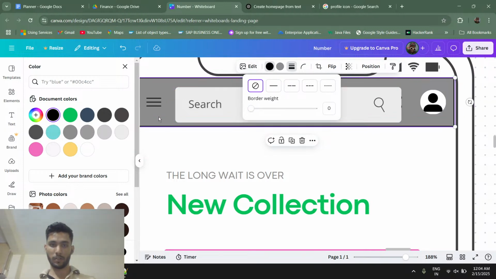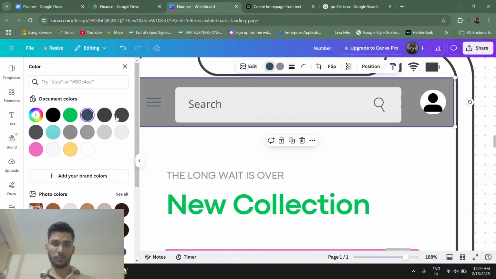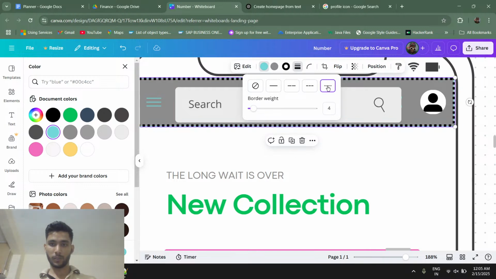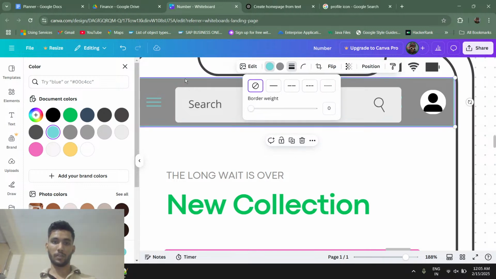I don't need borders. Noticeable, but not funky. No border, but it's showing the borders. These are the borders. This is actually the actual design.